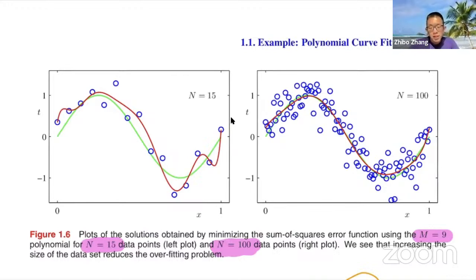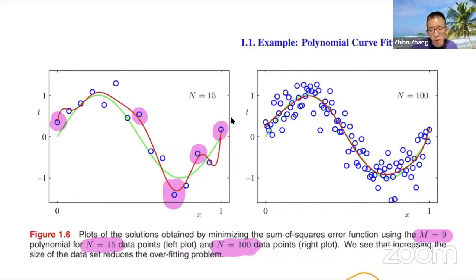So basically, if you look at the left-hand side graph, you can see that it tries to capture some noise along the way, right? It tries its best to fit the data perfectly. So the end result is that it not only captures the pattern, but also captures the random noise there, right? But increasing the training data set size actually helps us alleviate this problem to a large extent, because we can see that when M equals 9, there is no way for the model to perfectly capture all of the random noise in the training data set, right? So in this case, it sees a larger part of the training data distribution.